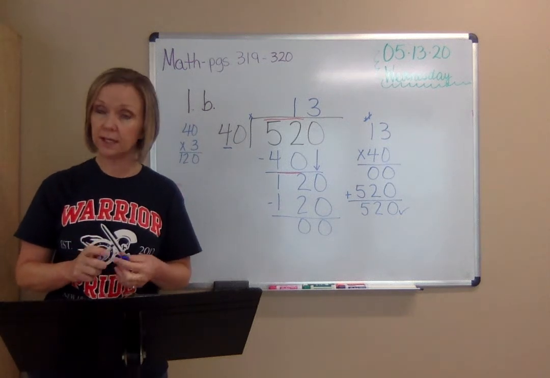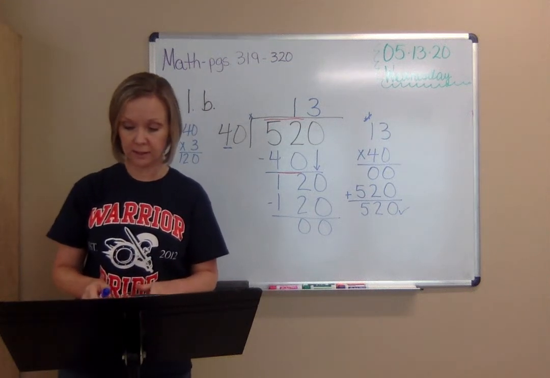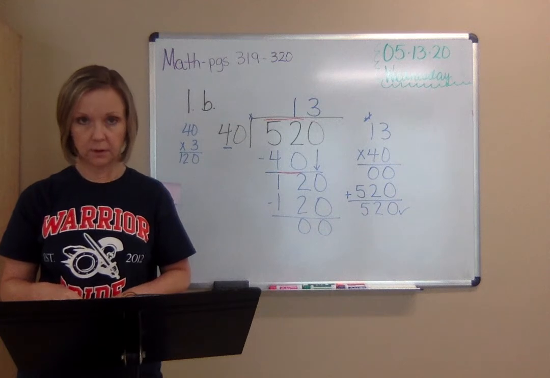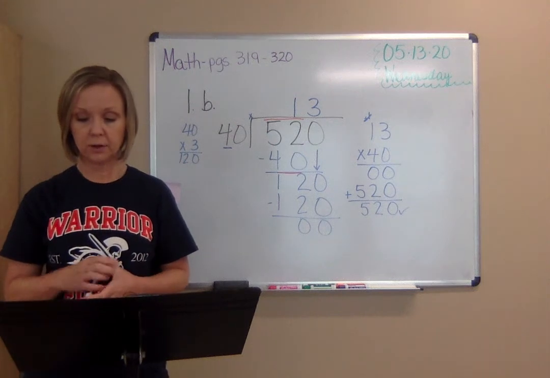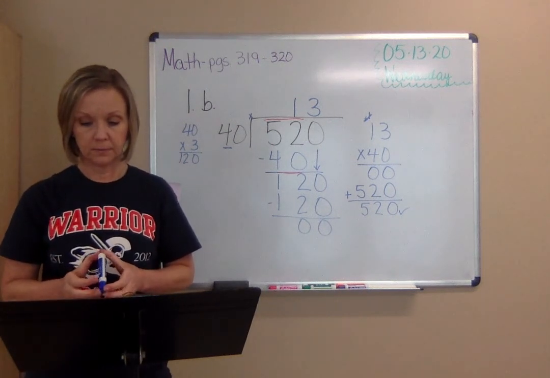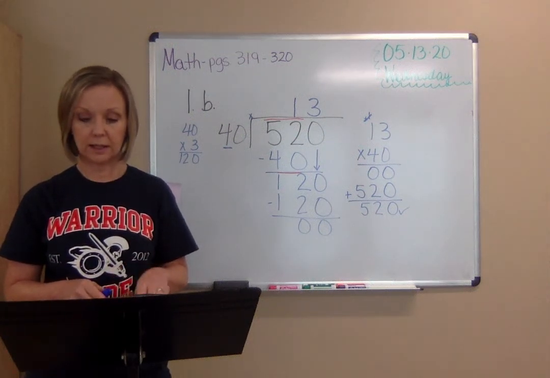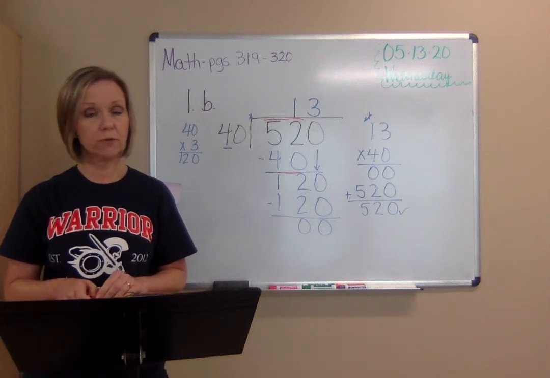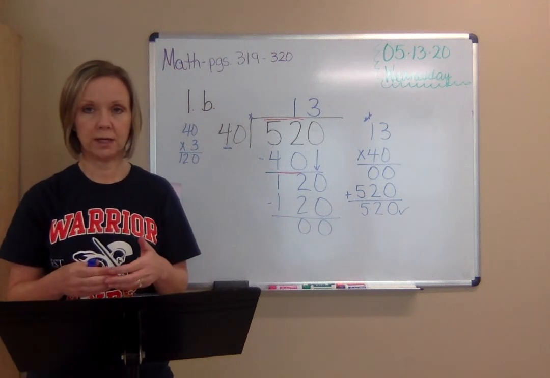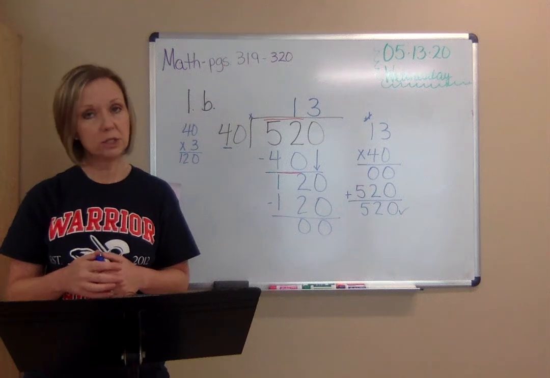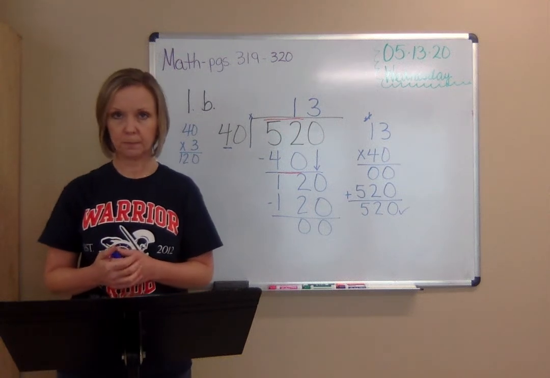All right, I'm going to let you do C on your own, just one step at a time, okay? And then let's look at page 320. Solve the story problem. At the store, Miss Enders, this problem here, this is a 2-step problem. Okay? Because they don't give you the price of the peaches. They give you 3 pounds of peaches at $2.49 per pound. So you don't get 3 pounds of peaches for $2.49. So you'll need to figure up how much the peaches cost. Then you can answer the question of how much did she spend altogether.